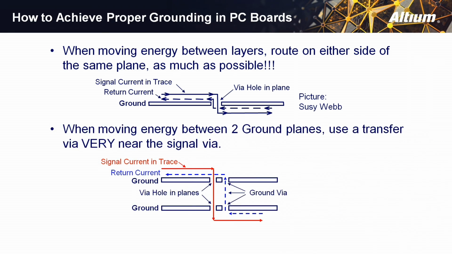What if you have to change layers from one ground plane to a different ground plane? In this particular case, going from, say, layer 1 to layer 10 of a 10-layer board with ground on 2 and 9, the ideal way to do this is to put a ground via in the circuit right next to the signal via. You want a ground via as close to the signal via as you can get it. If this were an RF board, I would probably surround the signal with 4 ground vias, because RF boards are typically low density and you have the ability in an RF board to do that. In a digital board, you're not going to have that ability, but at least put a ground via nearby.